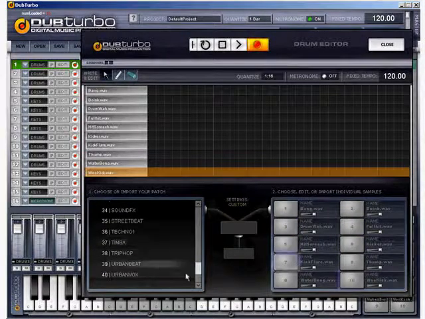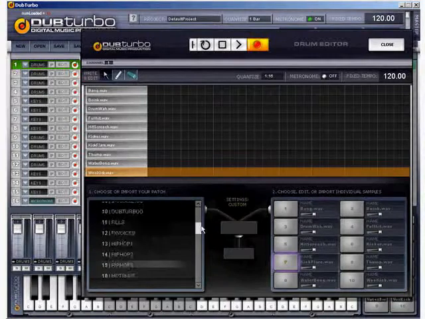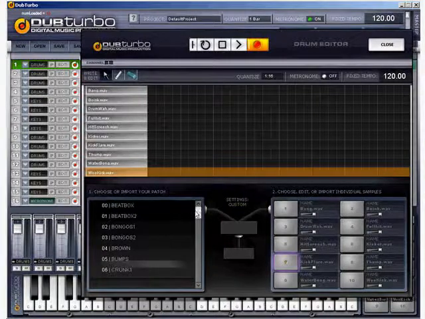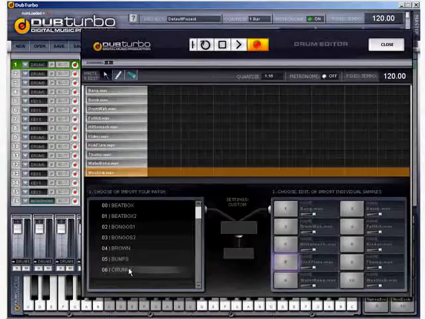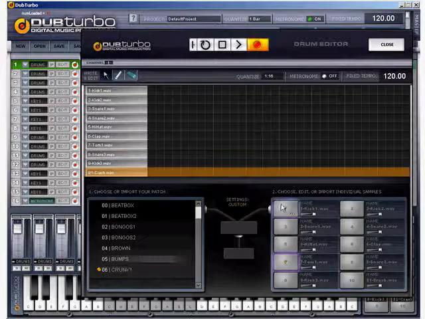Okay, so a bunch of wicked samples that have all been customized just for Dubturbo. Nothing here has been scooped or taken from Google or anything. We made all these in-house, altered them, affected them, stereo imaged them, so all the drums are wicked. It'll be easy for you guys to build the beats and make them sound really professional right from the start because you're working with wicked samples.